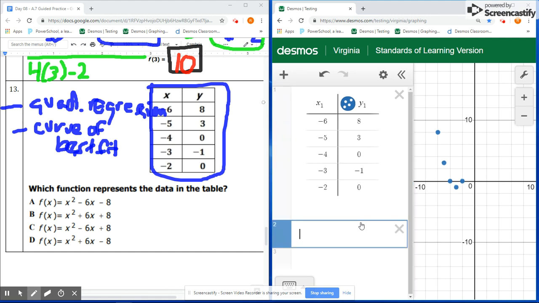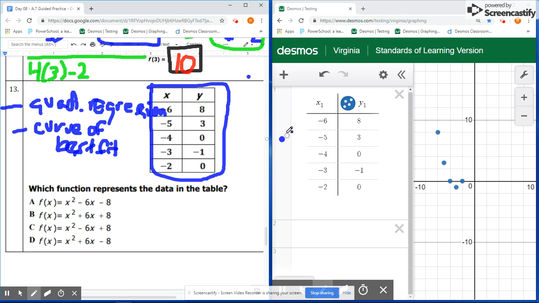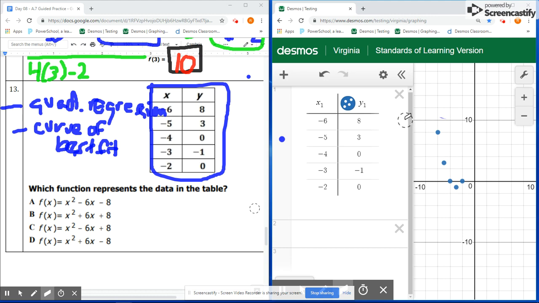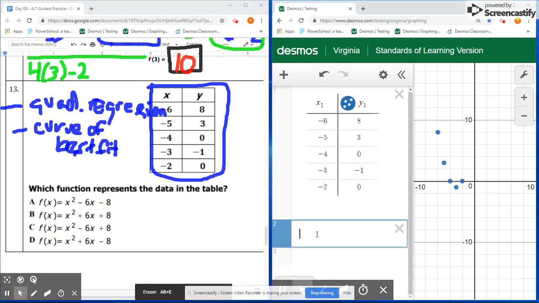Okay, there's the table. The next thing we need to do is we need to type in the quadratic regression equation. Okay, so we're going to type in the quadratic regression equation. Okay, and this is where it is tricky because we need to remember how to do this. It will not be on your formula sheet, okay, but it will give you the answer if you remember how to do it. Okay, so here's what you need to type in. You can write this down on a piece of paper somewhere. It's very important. It is in your notes. We talked about it, I think, day 1 or 2.